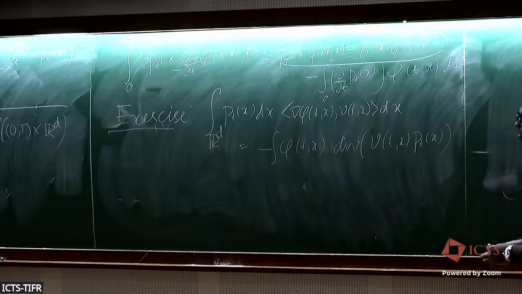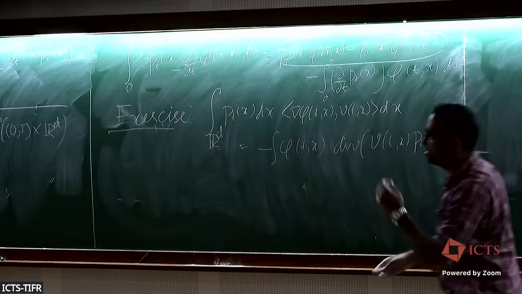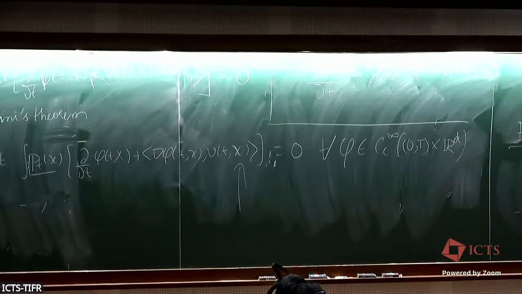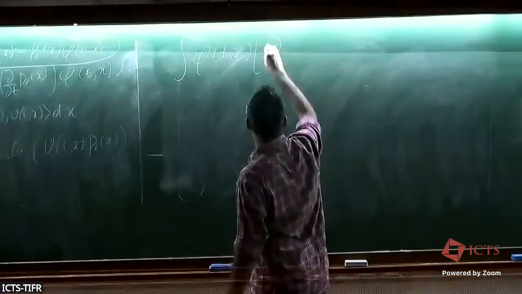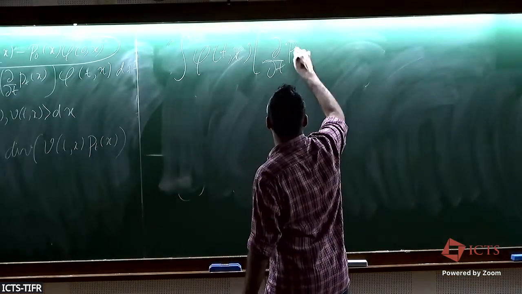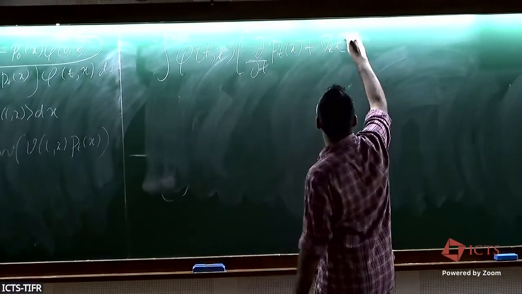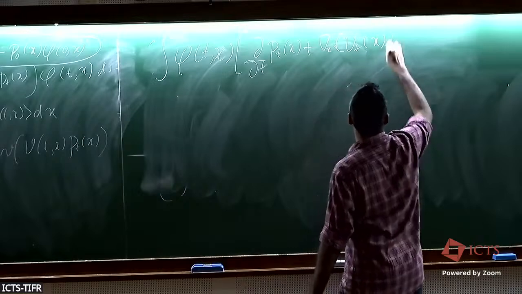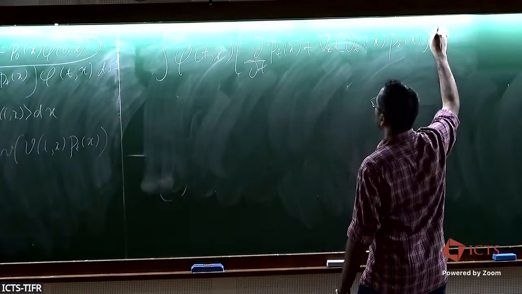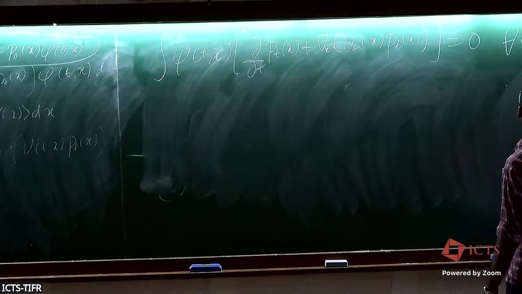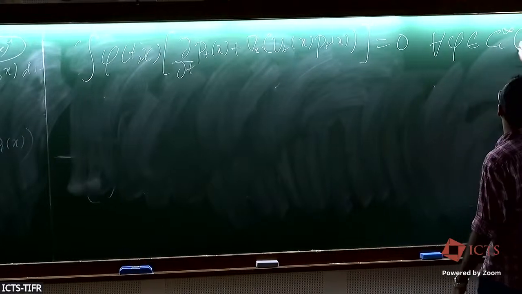All right. So now we'll combine both these elements with this equation. So what is the continuity equation? We see that the integral of p of t comma x times ∂/∂t p_t(x) plus divergence of v_t(x) p_t(x) must be equal to 0. This is for all p in the class I told you about, the test functions class.